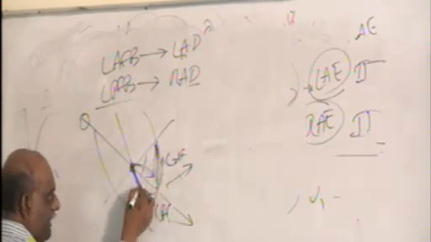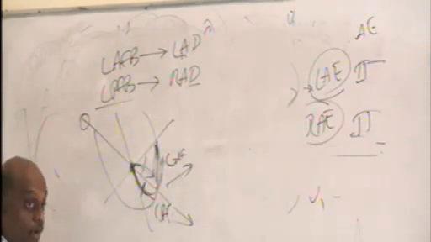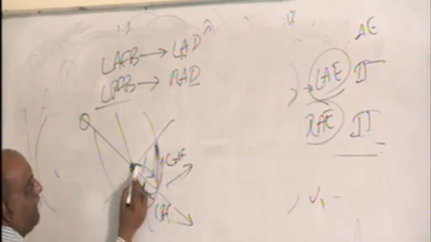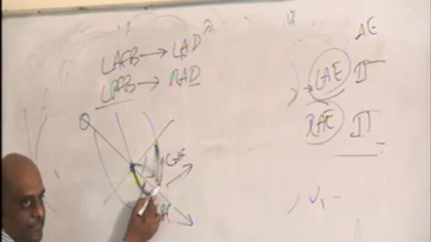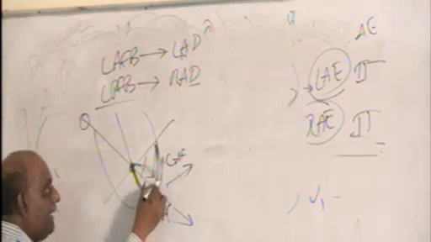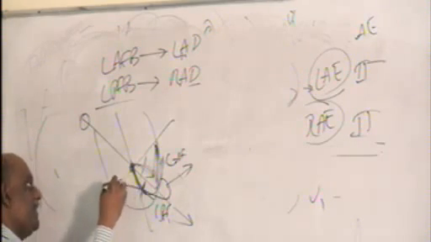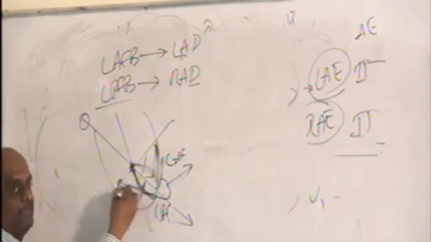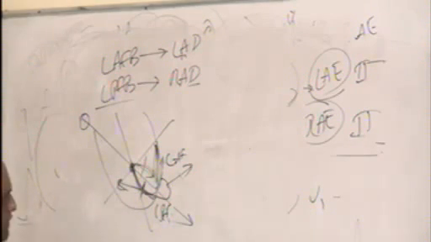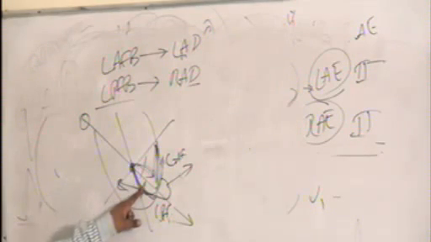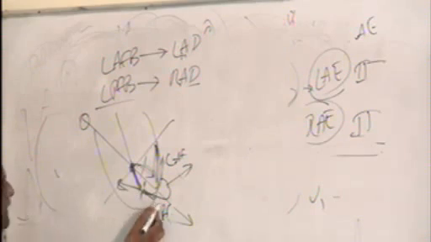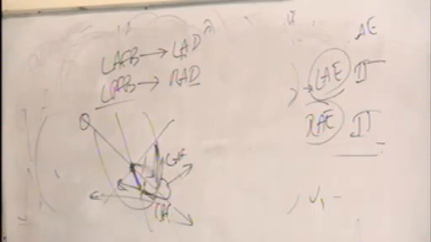Suppose if it is left posterior fascicle block, then what will happen? All electrical activity goes through the left anterior fascicle supplied areas, and then electrical activity will go towards the left posterior fascicle supplied areas, because left posterior fascicle is blocked, and hence the entire electrical activity ultimately is getting deviated towards the right side.